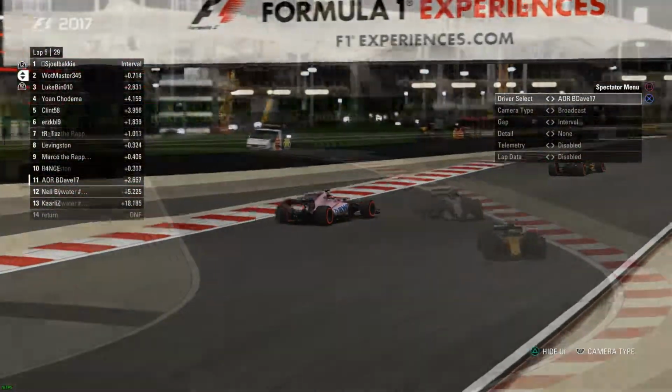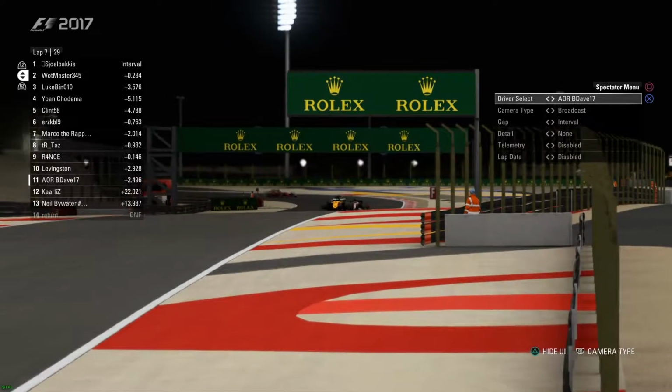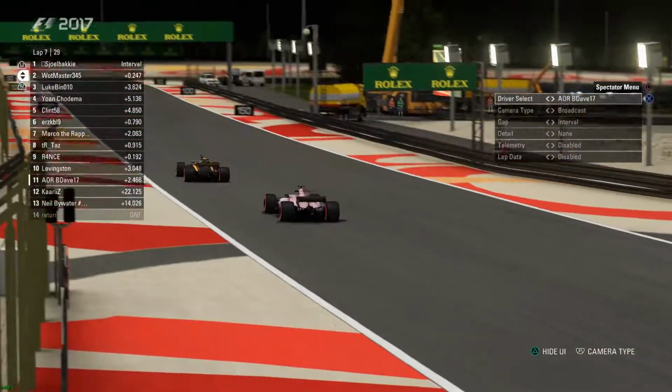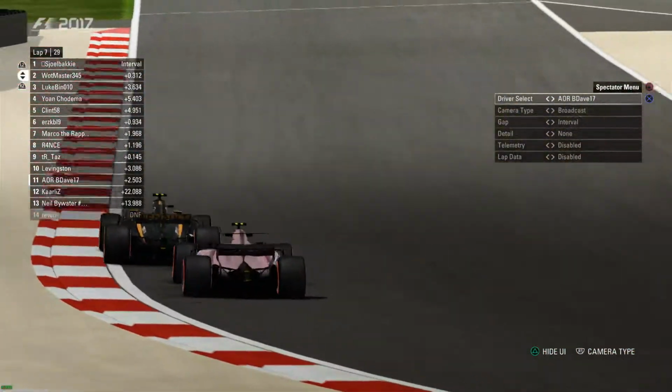But we join on the battle between Wattmaster and the Renault, these two really being the main competitors for the championship so far. From what I understand, it was actually B Dave that started on pole position, with Wattmaster in second and the Renault in third. But the Renault got an amazing start, and Wattmaster, I believe, got in second position relatively quickly.